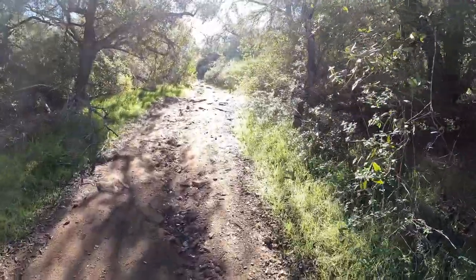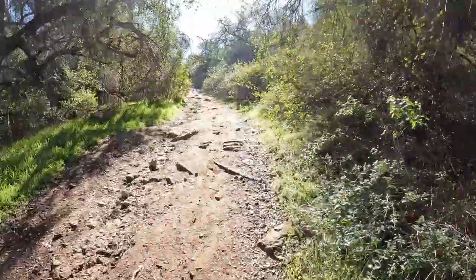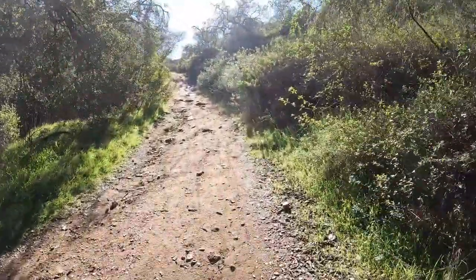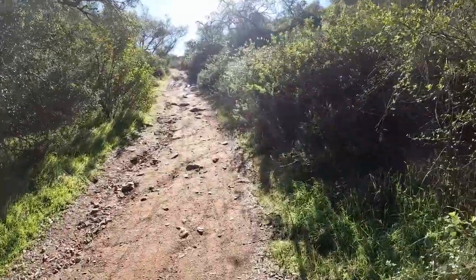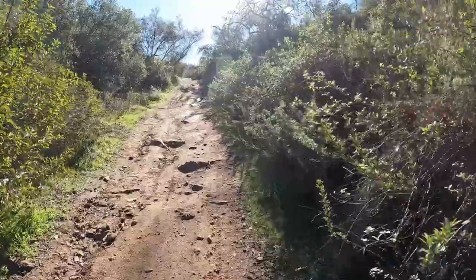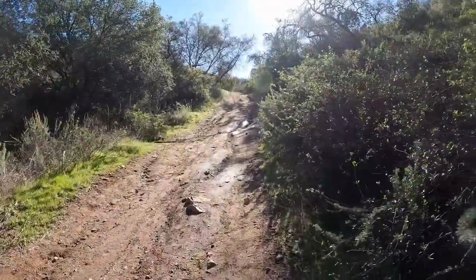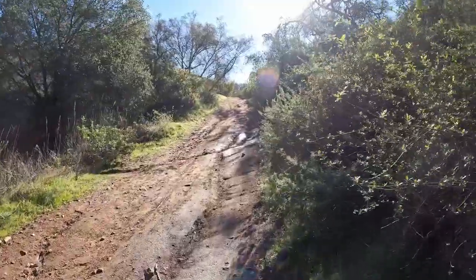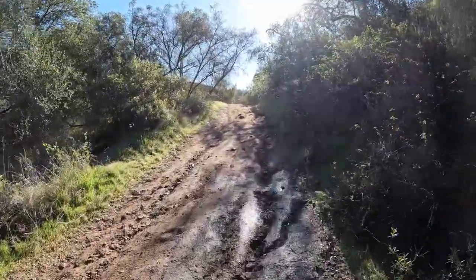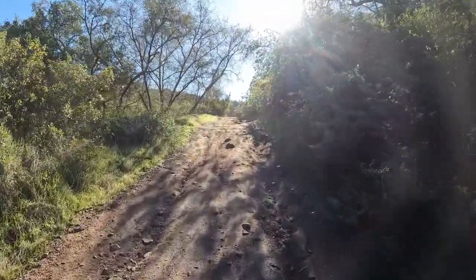But it's closed off, so we're hiking it up. It's very pretty in here. We've had a lot of rain, as everyone knows, in SoCal. So it's not muddy, but it's damp, which just makes it softer. Everything's greened up big time. Grass and everything looks healthy. So, a nice little hike up this first part.